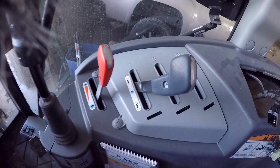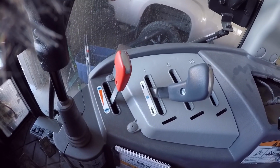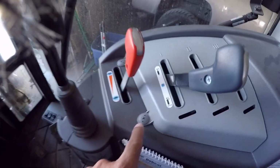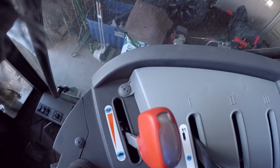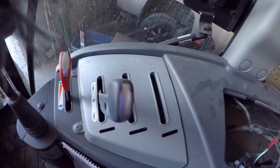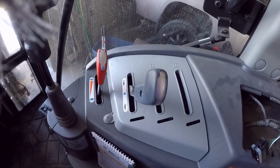Alright, so those are disconnected. The next thing is to come down here, and there's a screw in each of these handles. Take those screws out, pull the handles off, and then there's two screws here, and then this piece will come off. So I'll get those pulled out and get that off and go to the next step.